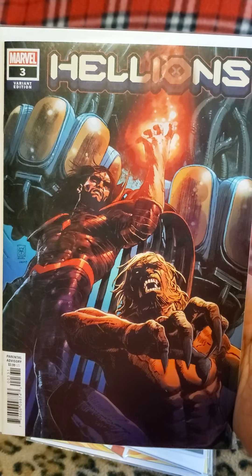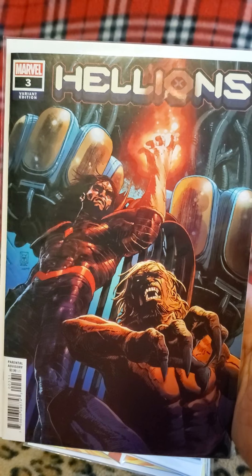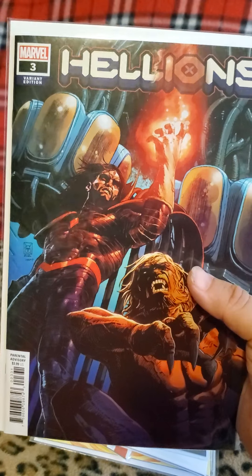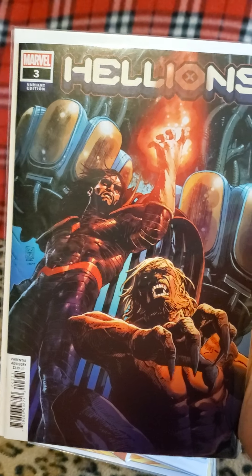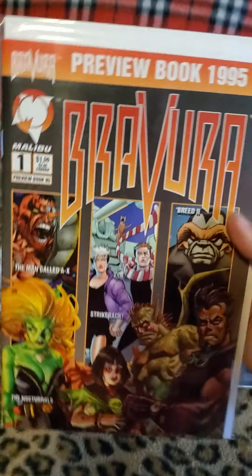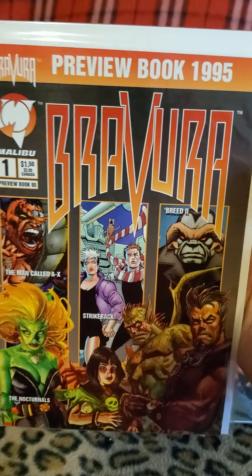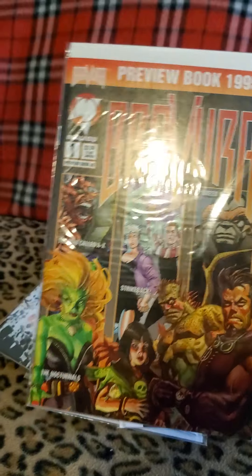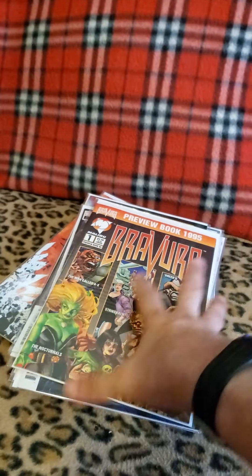Another 1 in 25 — another High Republic. I don't know who Kev Walker is. I have not been reading this series. When this first came out I knew it was going to be hot — I was at my LCS and I had two copies: one was the number one, one was the number one ratio variant. But I put them both down. I'm a Star Wars fan but I'm not that into the comics. Still, this is kind of a cool cover.